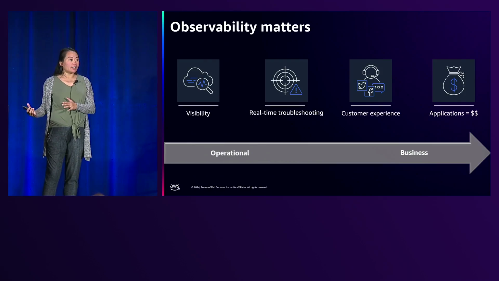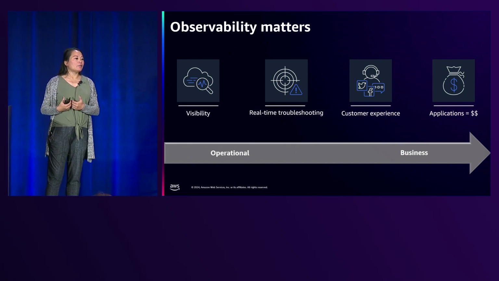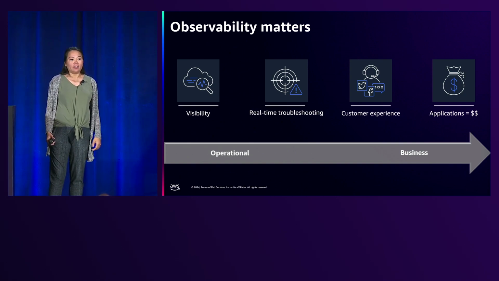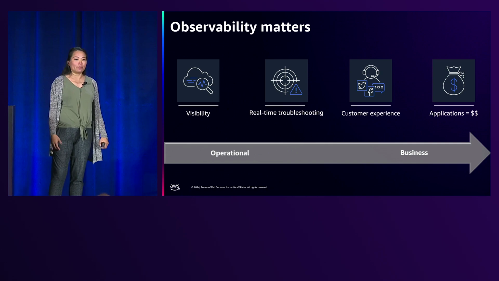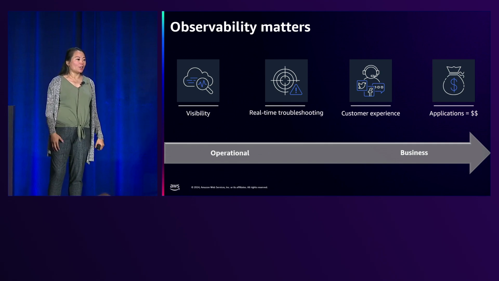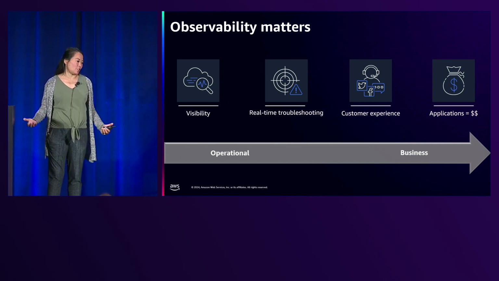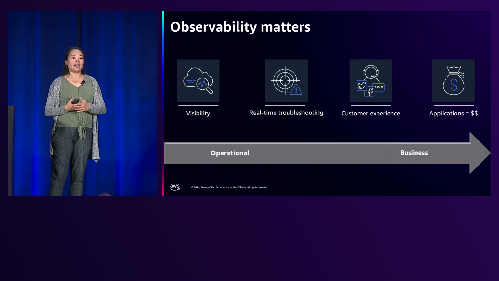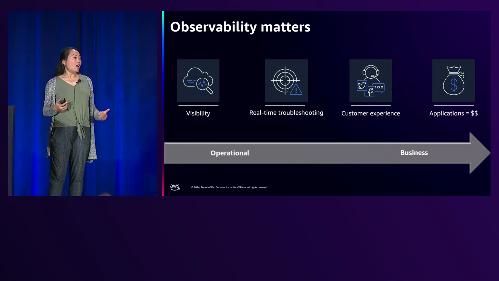And then last but not least, the cost. This might not seem very obvious to a lot of people, but how many times does your manager or a project lead come to you and say, hey, how much does it cost to build this application? We need a budget for next year. We want to understand how much it's going to cost for this application. Or is your application overspending, costing way too much to build? This information is also important when you're building workloads or applications on ECS. And that's overall the whole spectrum of aspects of observability.